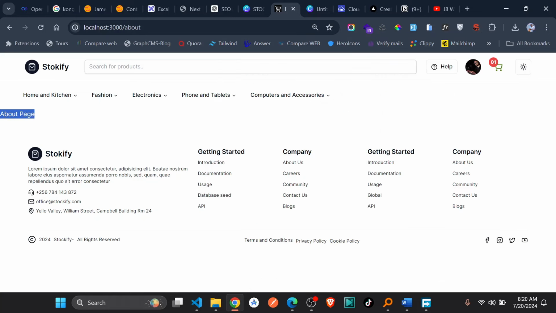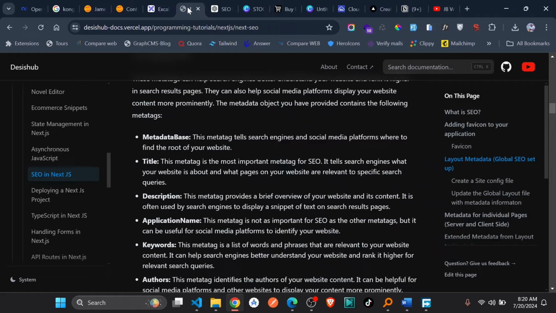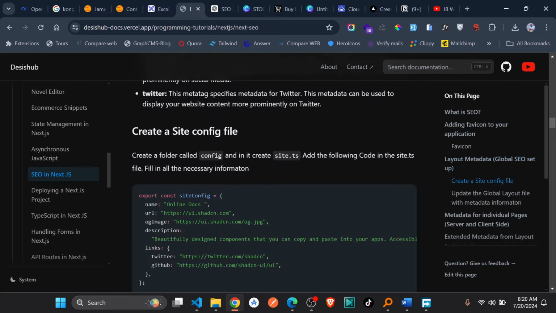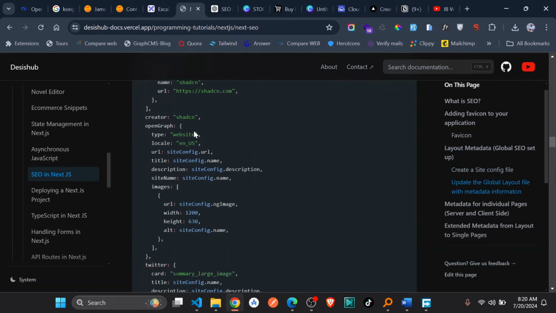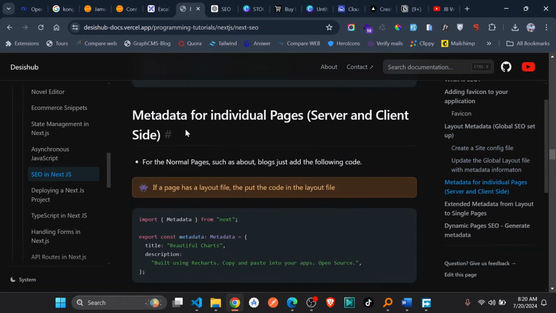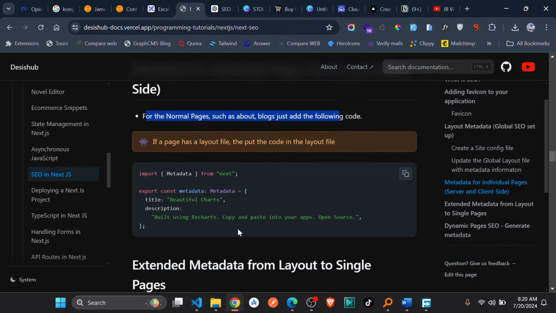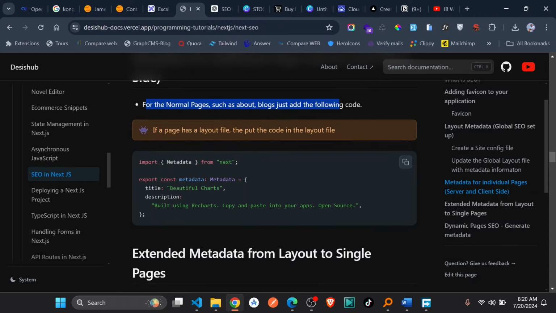But if I want to change this and include the about page, going back to the documentation, you will see that we have metadata for individual pages, either server side or client side. For normal pages such as about, blogs, just add the following code. You simply give the normal metadata like this and pass in whatever you want.